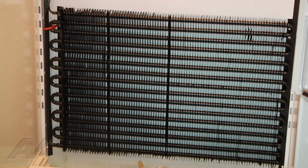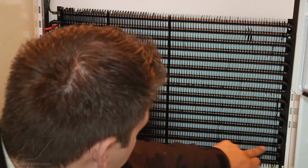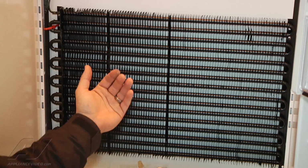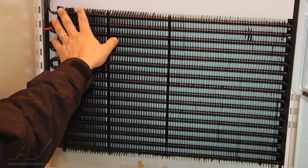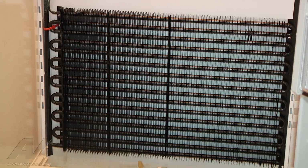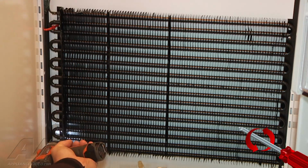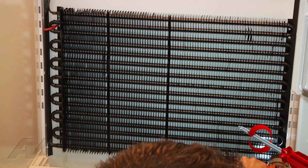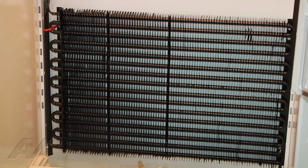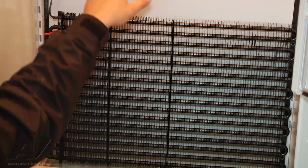All right, on here there are 4 screws that mount this evaporator to the back wall. 1, 2, 3, and 4. I'm going to go ahead and remove those screws. That way I can get the evaporator out, and I can put a heat shield behind here, so that way I don't damage the refrigerator when I unbraze and braze. So I'm going to go ahead and remove those. All right, so now this is loose. The evaporator will come out, providing me access to get a heat shield back there.